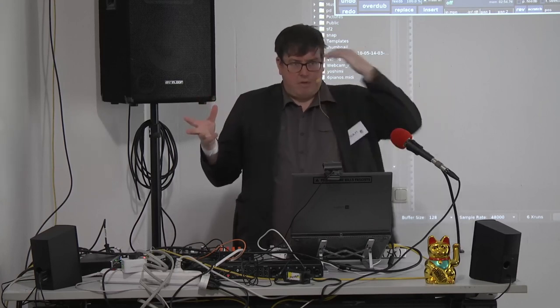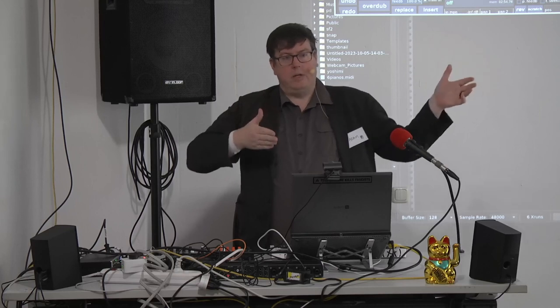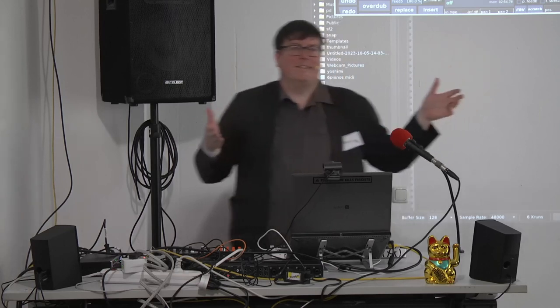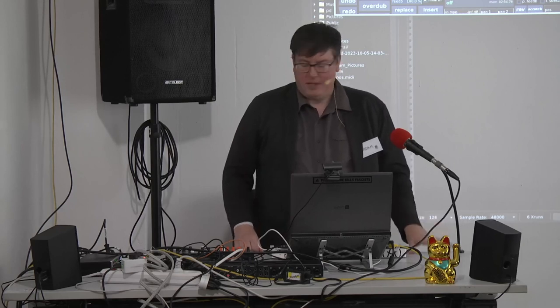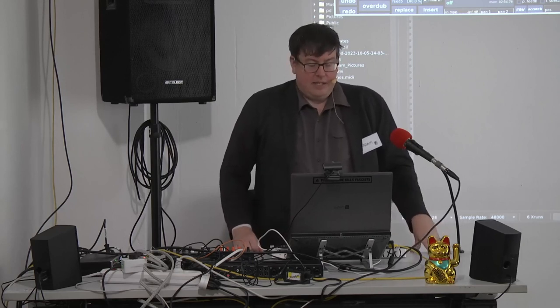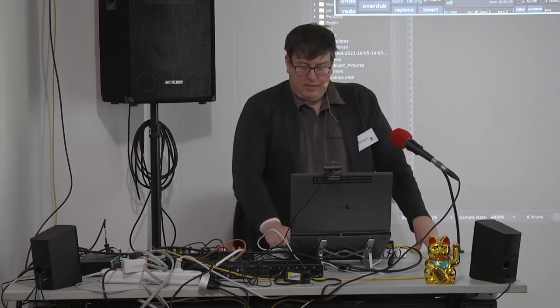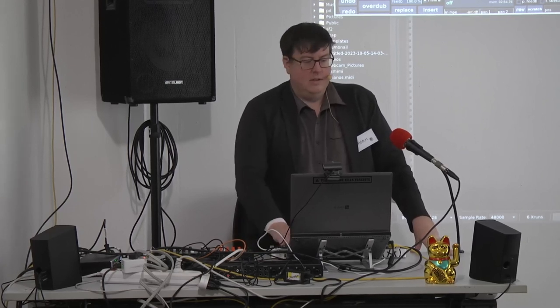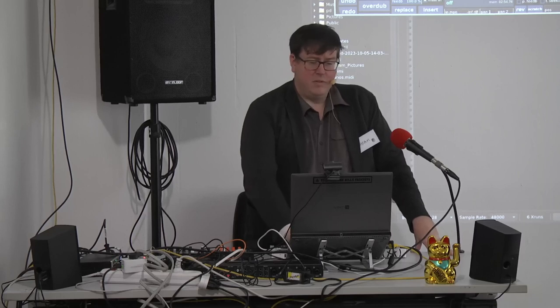Any hardware looper that I've ever tried is more on a grid, and I hate grids. Sorry to those of you who love grids, but I'm trying to get away from the grid as much as possible. But enough about Super Looper, because Super Looper is old, but still really works really well for me.